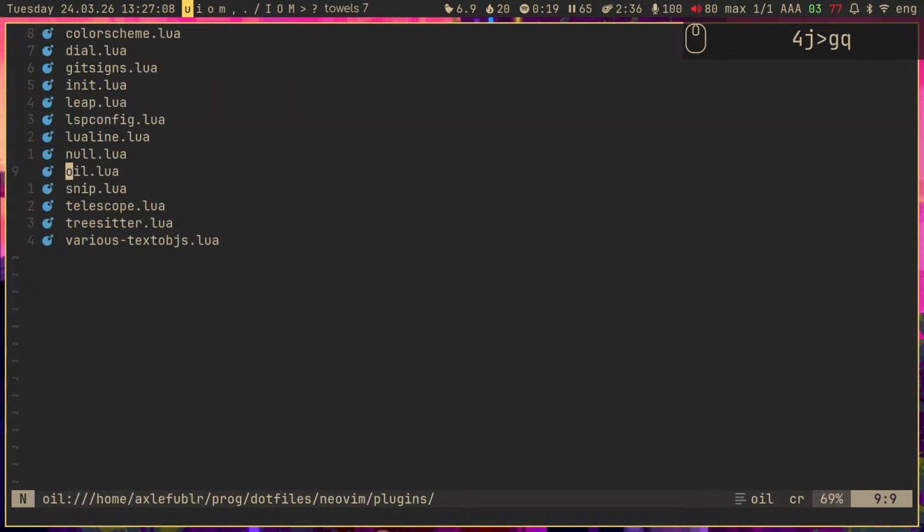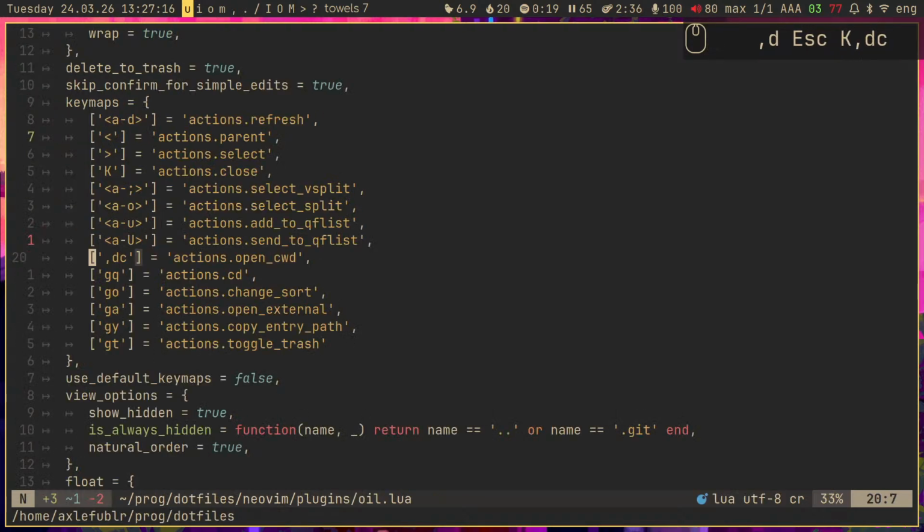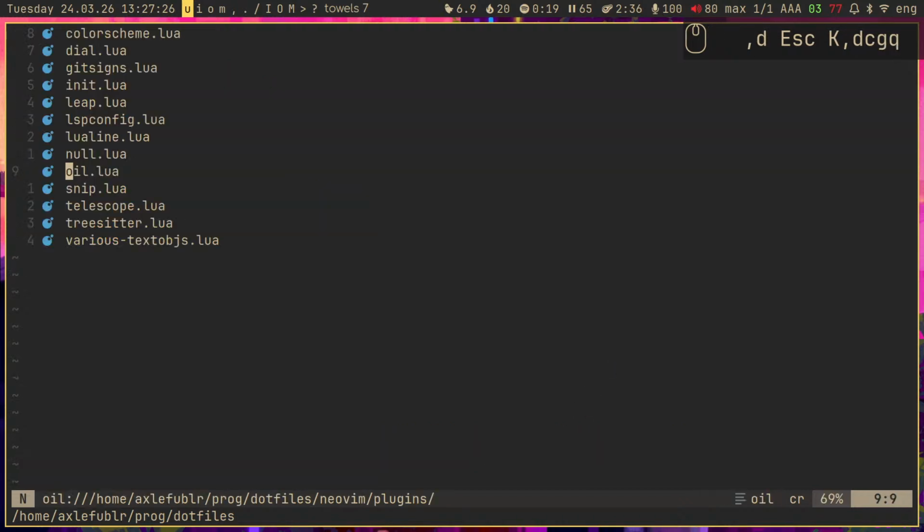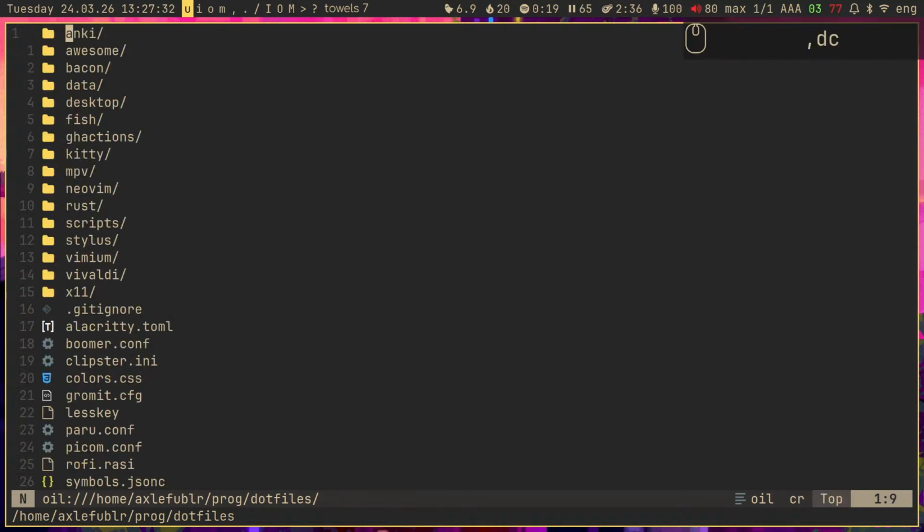Right, so it usually opens at the file that you currently have open. But if we look at my current working directory, it is .files rather than plugins. So to go to my current working directory instead of the plugins one, I have a mapping for it.